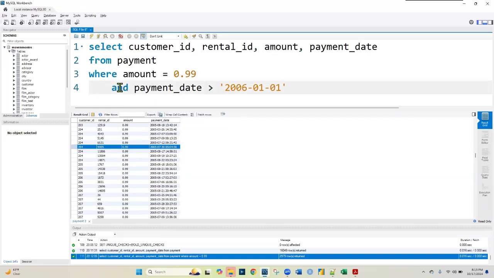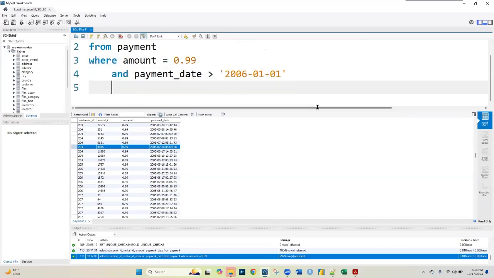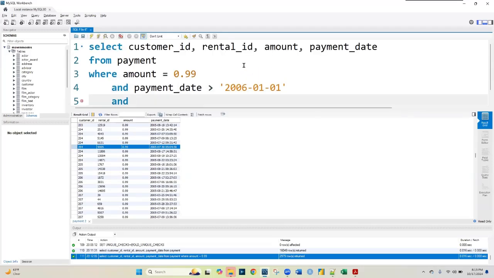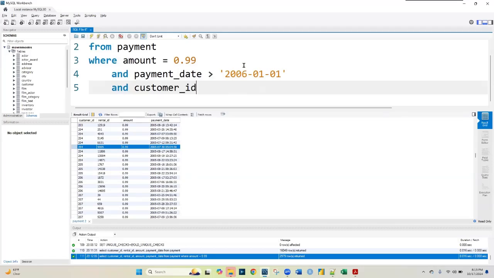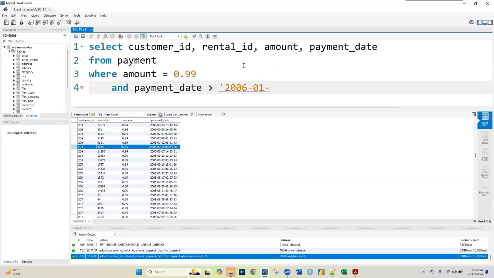Sometimes I like to do this to show that we're not quite done with the where clause. I'm just adding more. So if I want to add another one, where, I don't know, what else do we have here? Customer ID, between whatever. So that's basically what the deal is, right?